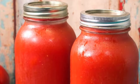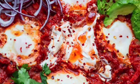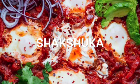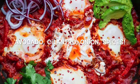We can all use our tomato puree in pasta sauces or dishes, but I highly suggest trying out shakshuka, which we've talked about before, but this time using Mexican flavors. Check out our recipes for this one.